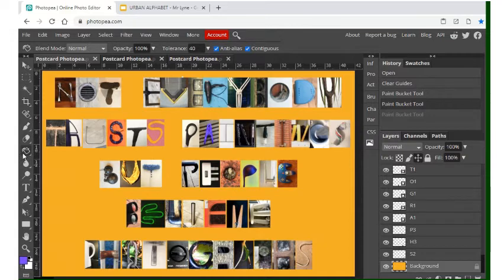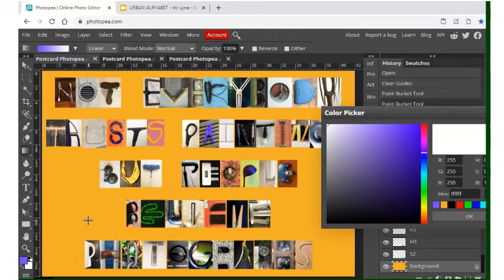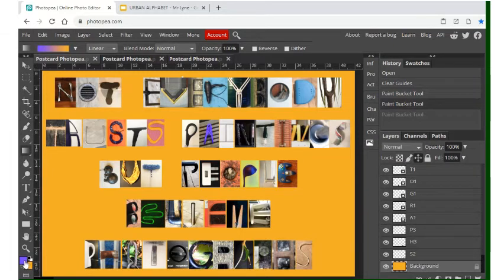What I'm going to have a look at now is the gradient tool. So we'll click on the gradient tool, and up here you've got choices. It says linear up here. You can do radial, angle, reflected, diamond. We'll have a look at some of these. This requires you to pick two colours. So I'm going to pick the background here, and I'm going to sample this yellow colour again. So I've got my purple and my yellow-orange colour there.